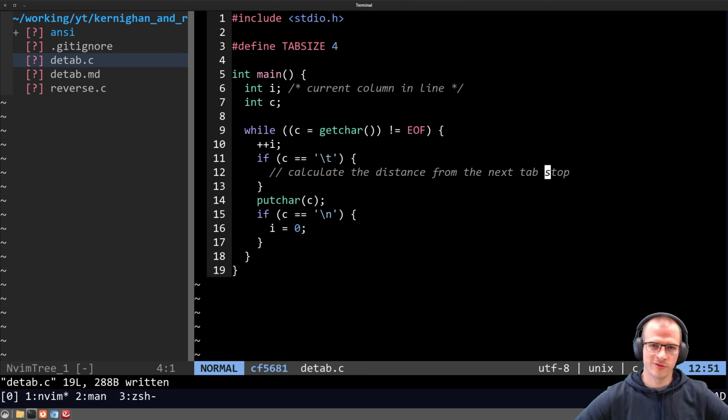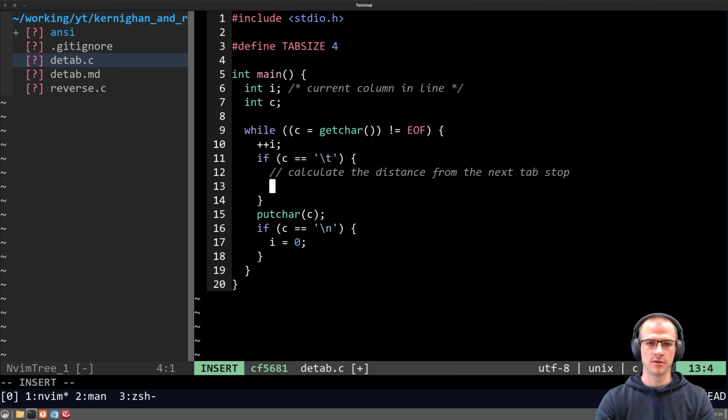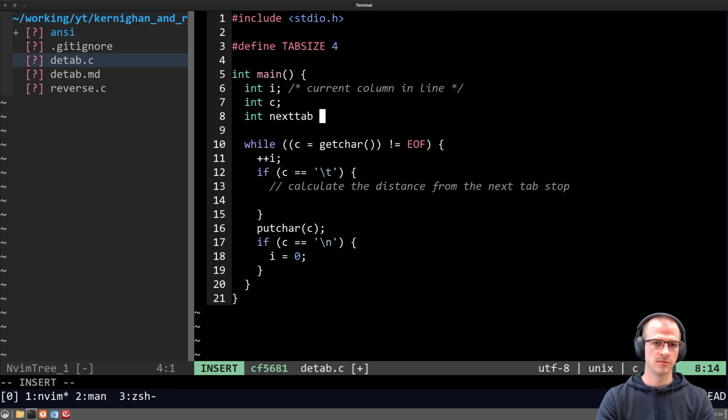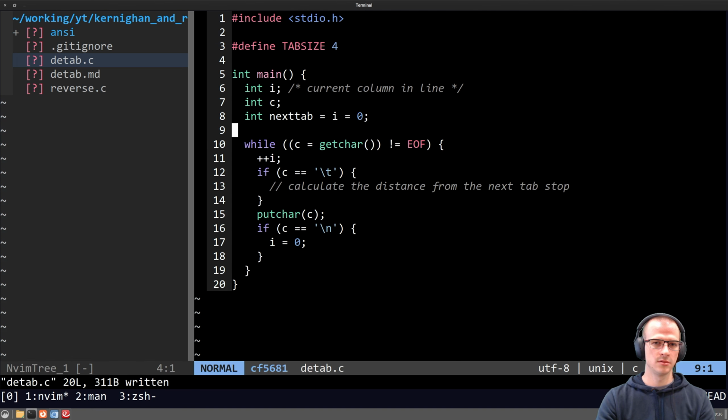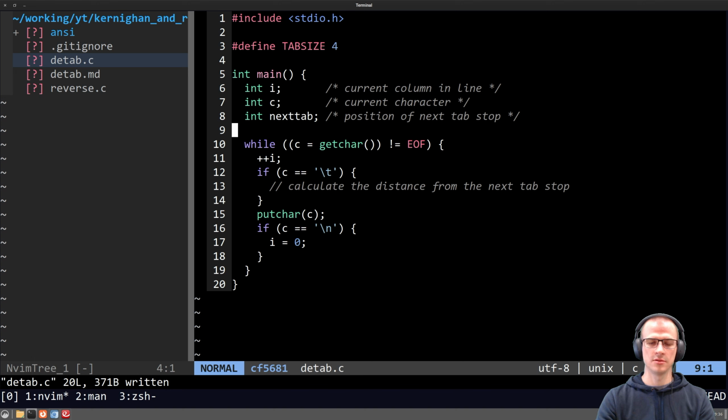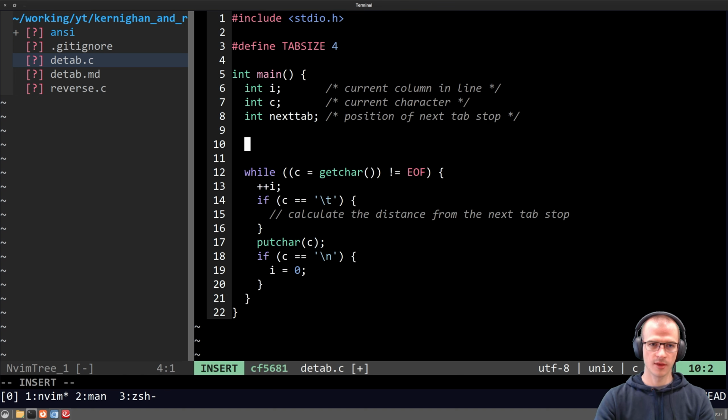Okay, so for example, how do we get from 2 to 4? So I guess if tab is equal to the position of next tab stop, and i equals 0.